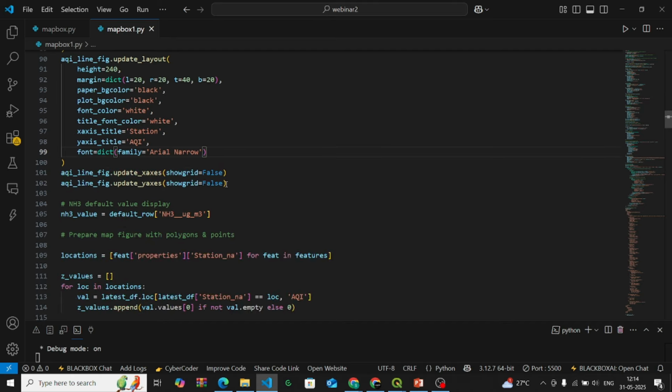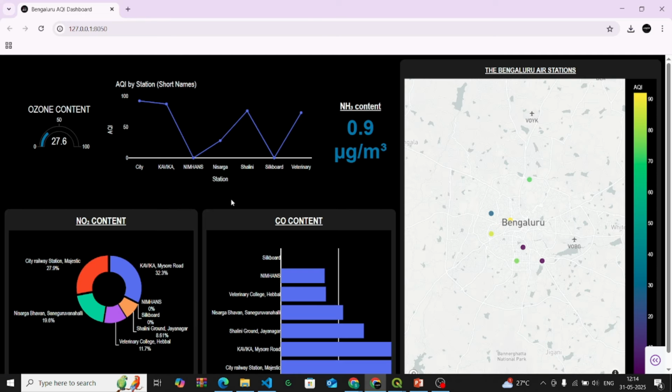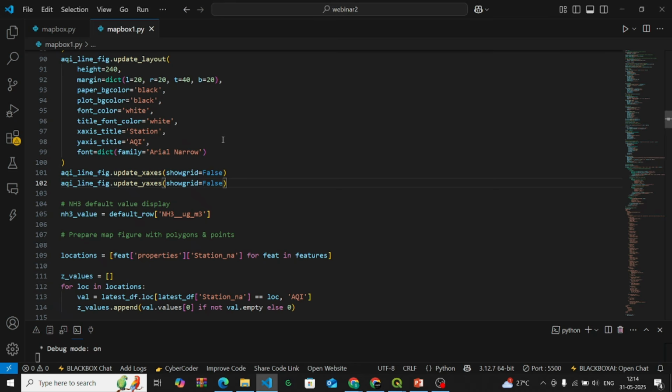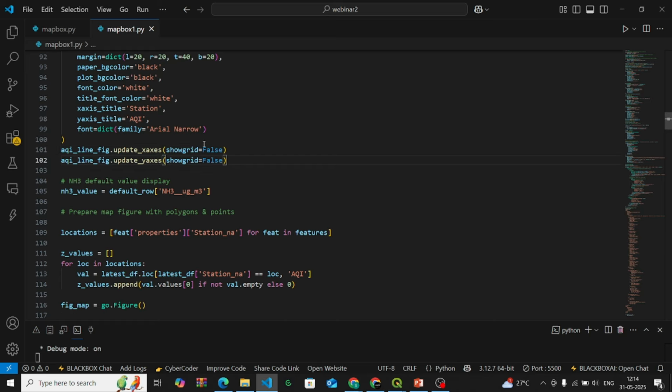And show grid false I've given because grid is nothing but, in the bar chart, these are the lines in the middle. So if I show the grid as true, then we'll have lines here in the line chart. Grids will be enabled, so I don't need them, so I've given it as false. Later we'll check what the output will be if we give true, because I have to rerun the code continuously. I'm not doing it right now.